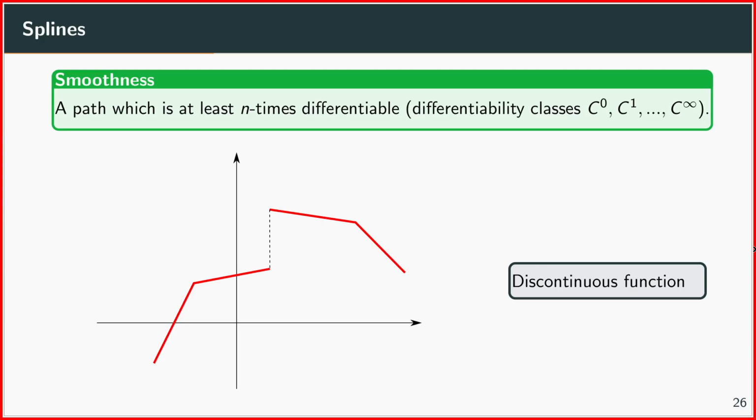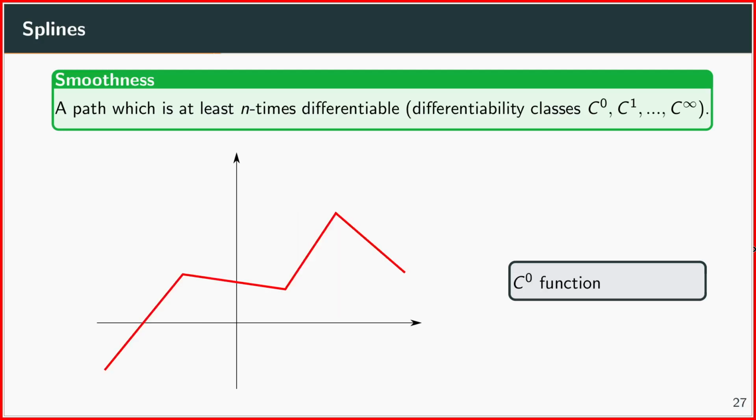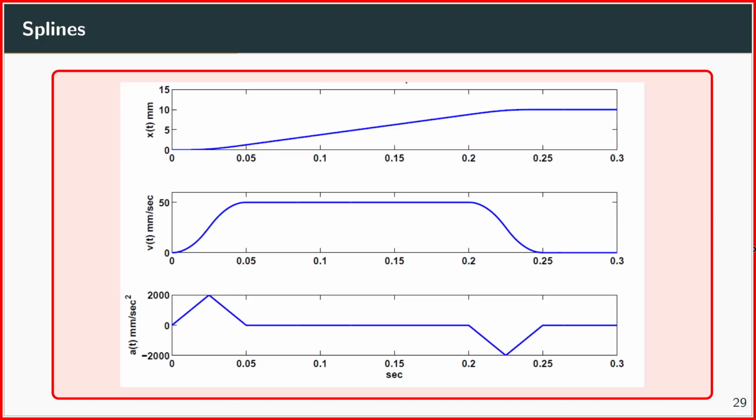So for example, if you have a discontinuous function, then of course this is not continuous and also not differentiable. And in this case, it would not be in one of those classes. Then a path which has corners, this path would not be differentiable at those corner points here. And so in that case, we would call that a C0 function because this would be continuous but not differentiable. And then, of course, if you have something which is differentiable everywhere, then you have a C1 function. And you can also do that for higher order functions.